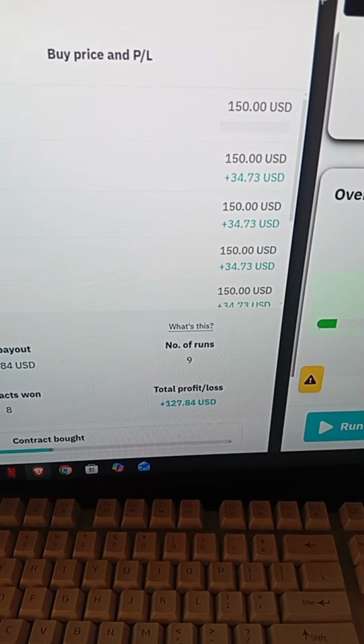I'm at 9 runs. Please, you can either join me on your real account or on your demo, but please participate, okay? It helps a lot. It helps build that confidence. If you are afraid to trade on your real account, you can use this live session as a motivating factor, and it can really encourage you to do your own trades, okay?